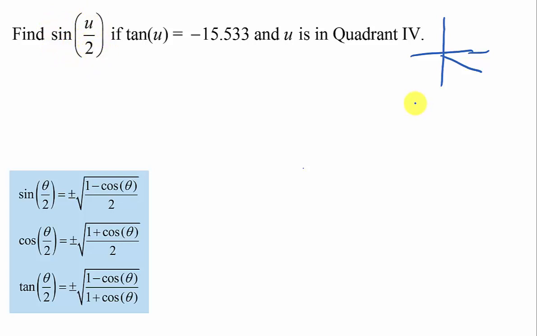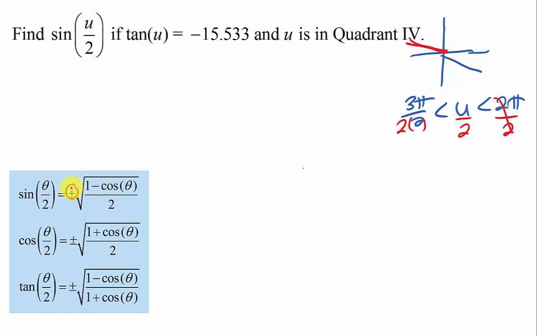So let's think about an angle in quadrant 4. If you're in quadrant 4, then the angle is between 3 pi halves and 2 pi. But if we now divide to get half of that angle, we'd need to divide these by 2 as well. And so we can see that we'd be between 3 pi fourths and pi, so that'd be somewhere over here in quadrant 2 where sine values are positive.